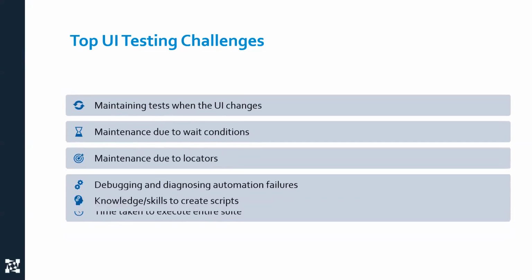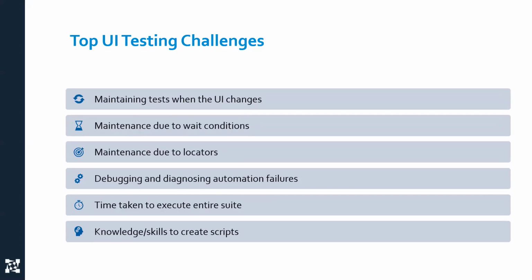Because what we find is, as you've got going and you've built your initial skills, other things propagate to the top of the list. And these are mostly orientated around maintenance. Maintenance of your testing script when the UI changes, maintenance of your testing script because your application is dynamic. It's either dynamic with element locators, how you identify the element on the page, or more importantly, wait conditions. A lot of websites today have dynamically loading content being loaded from back-end REST APIs, maybe changing the response times and the orders that elements appear on the page, and doing test automation around that becomes very difficult.